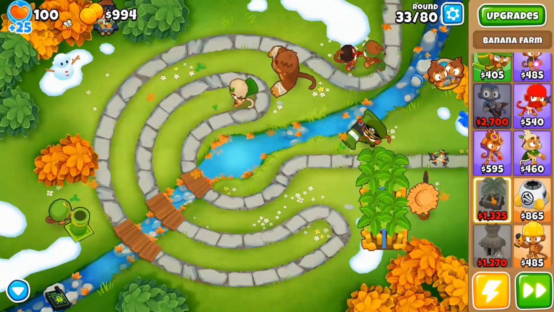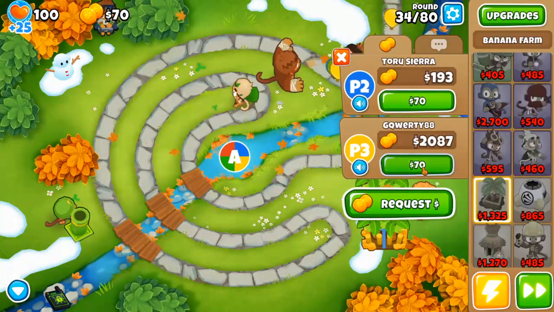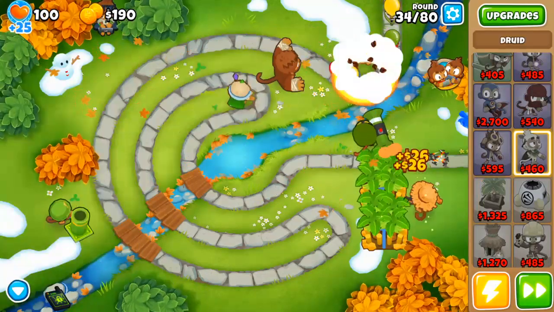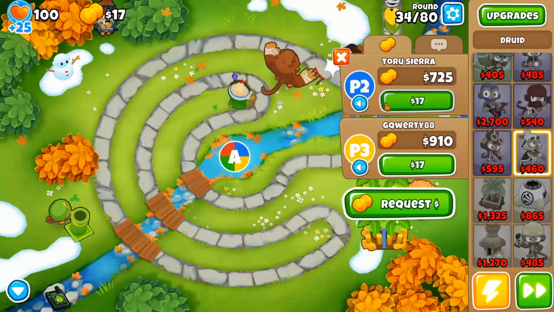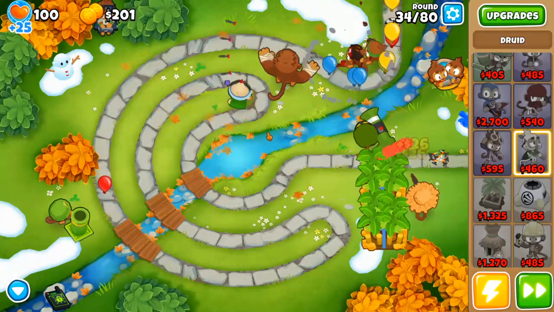I say you start giving out some cash. Oh, thank you. I think you should start upgrading that. Thank you. I did. I need to give him some money. He needs to place down some troops. What level is he again? 22. He's level 22. So yeah.